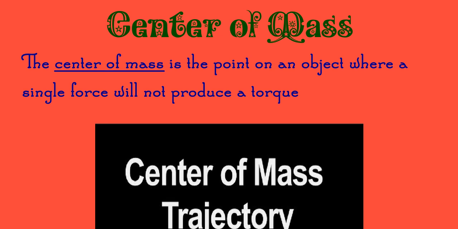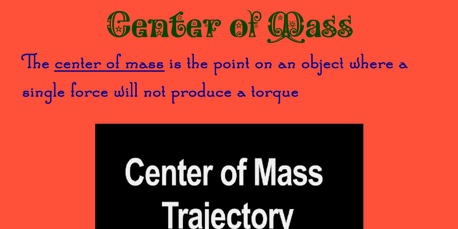The center of mass of a uniform object, one that has its mass evenly distributed, and that is regularly shaped, something like a sphere or a square or a long stick, would be located at the center of your object. For example, the center of mass of a meter stick is located at the meter stick's center, or at the 50 centimeter mark.